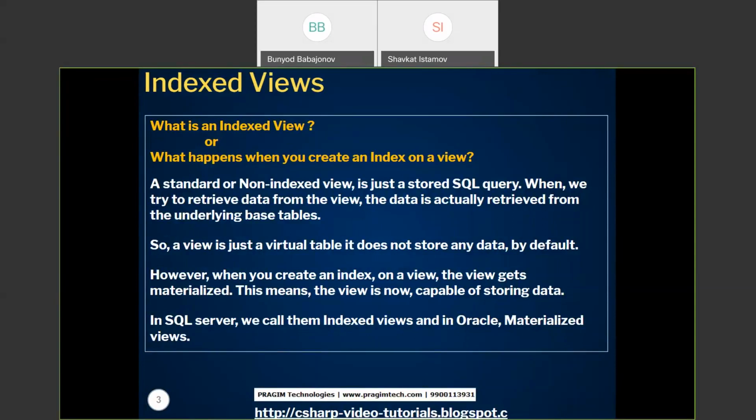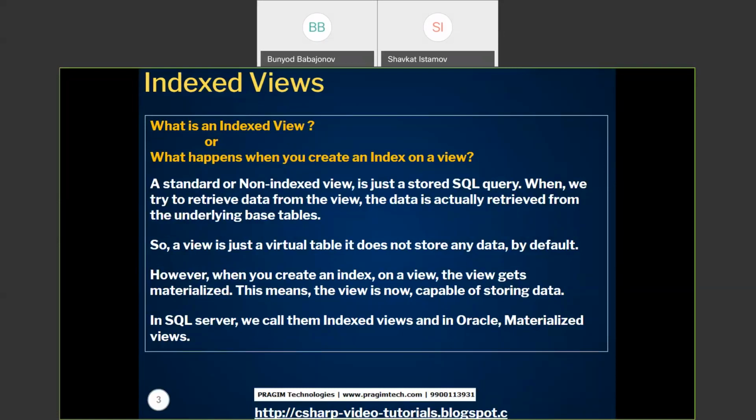What it says is a standard or non-indexed view is just a stored SQL query. That's what we just saw. A view is nothing more than a stored SQL query, right? You can store your select or any other queries, like a bag that holds your stuff.